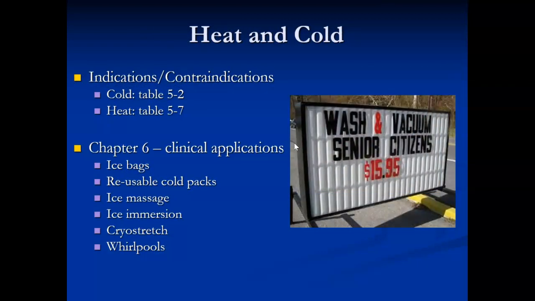As we get into the last part of the chapter, I'm going to direct your attention. You do have to have a general idea, especially on the practical side, of what the indications are for cold, and what the contraindications are for heat and cold, right? And then chapter 6 gives us a step-by-step clinical application on each individual one. It describes it, gives you the indications, the contraindications, the main effects, how long to treat, how to treat it, and what the precautions are for each specific one. I'm looking specifically at cold packs, page 136. I want you to look at all of these things in chapter 6. There's good information. A lot of it is reinforcing the stuff that's in chapter 5. There's some new stuff. It's presented a little bit differently, so I do like that.